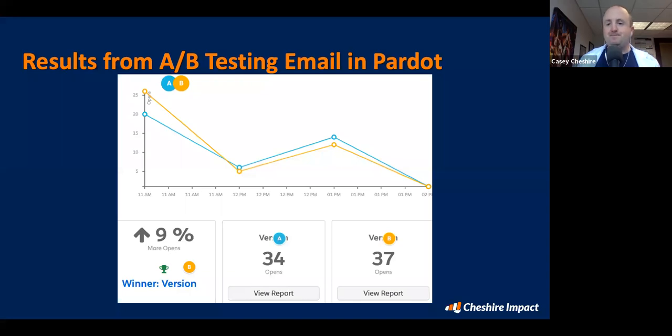Another question. What is the easiest way to do A/B testing in emails that are part of an engagement studio as opposed to a list email? Yeah, great question. Typically what I do is I will do a test like that to people that aren't yet in that drip campaign. Depending on how long it is, you could also send a one-off email to those people. If you're on like a 30-day cadence with your nurture emails, it can be perfectly fine to send them a second email in between that 30 days.